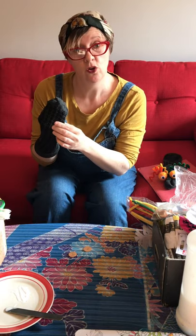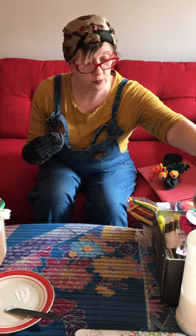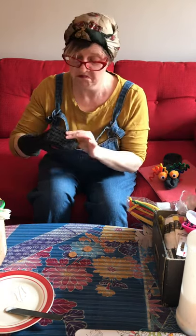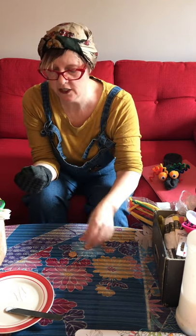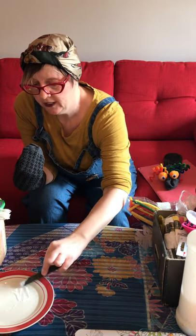And you can glue these on too. But this is the bit where, if you've got somebody at home that can help you, they potentially can do a little bit of the sewing for you. Yeah? Maybe. Maybe ask and see.